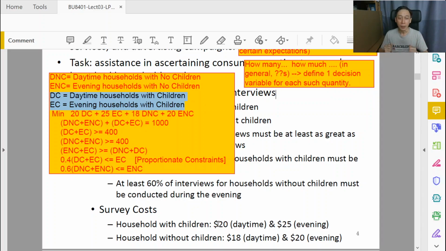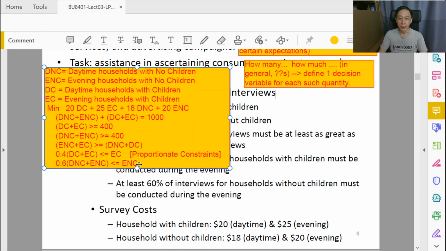Okay, so first thing first is the adequacy of decision variables. As a short summary, I started off with only one variable, number of interviews equals 1,000, because that was the only thing needed. So I don't try to be stingy, but I don't abuse overly defined decision variables. Then comes the point where I have to talk about with children, without children. So one variable is not going to do that, right? And I started off rewriting, in fact, everything, because when a decision variable changes, all your constraints will change at the same time.